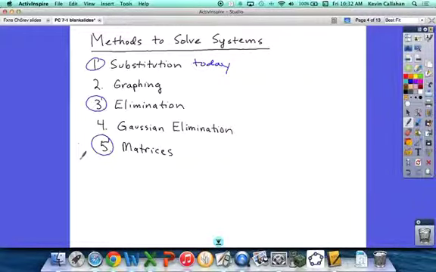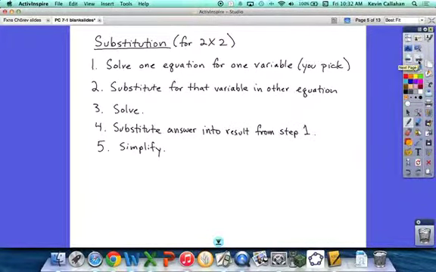This one, if you look in the examples in the book, in this section that we're doing right now, they do talk about solving by graphing. But I don't want to get into that aspect of it. I just want to solve, let's say, analytically, algebraically. So, solving by substitution. And specifically right now, I'm talking about a 2 by 2, meaning 2 equations, 2 variables. These are the procedures. You solve one equation for one variable. It doesn't matter which, although sometimes you'll see which one is the obvious choice. But you could pick the equation and pick the variable.